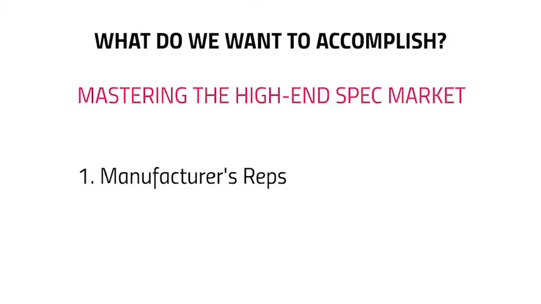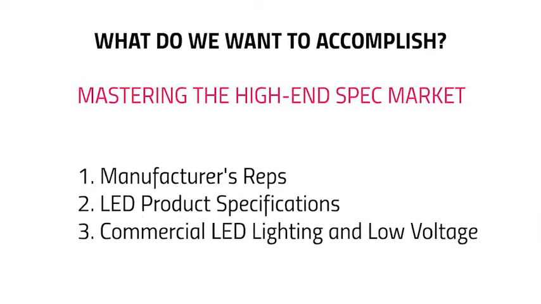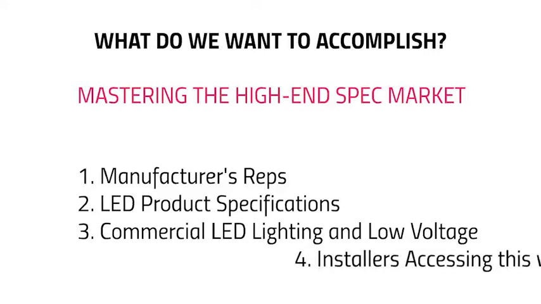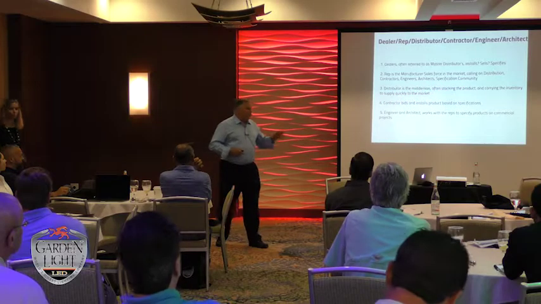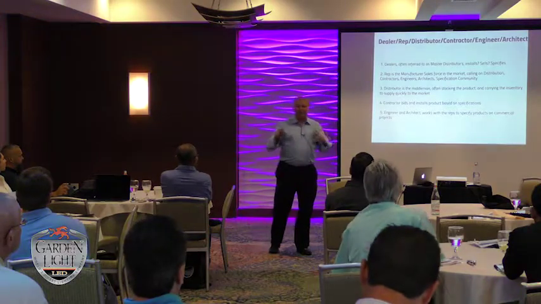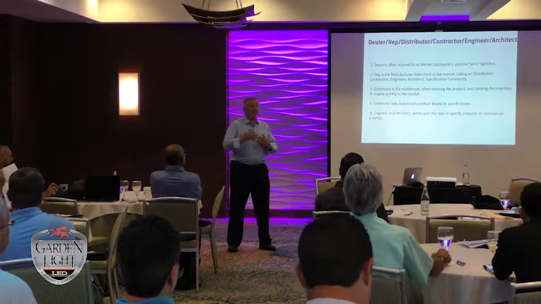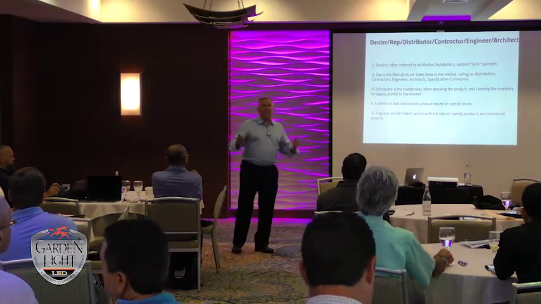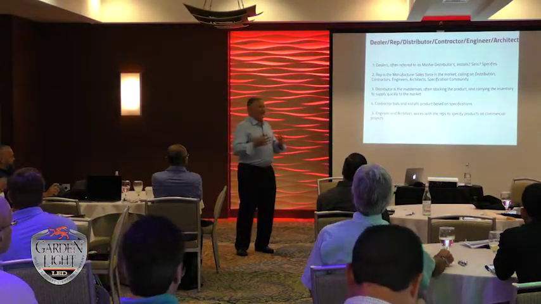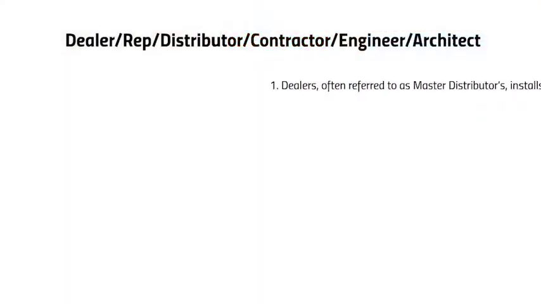LED product specifications: I'm going to cover high-level LED information, commercial LED lighting and low voltage and where they fit in together, and then how you're going to access this world. So primarily what we're talking about is, what are dealers? When I look at dealers from the lighting rep's or manufacturer's perspective in the commercial lighting industry, a lot of times they're looked at as master distributors, somebody who carries an excessive amount of inventory or volume of business that allows them to get better pricing.